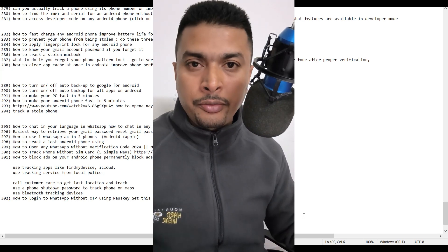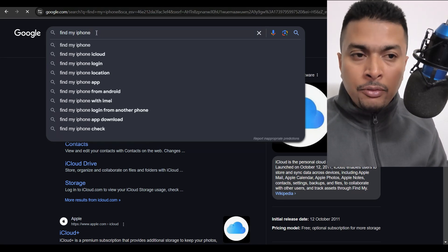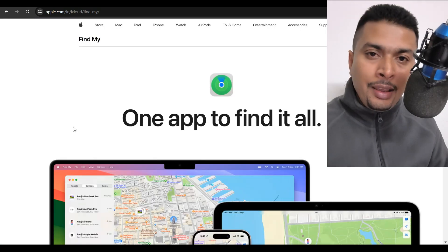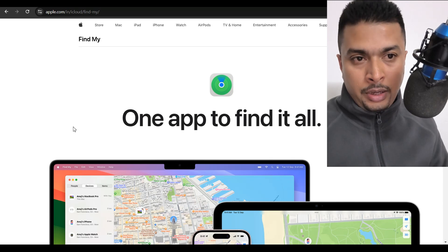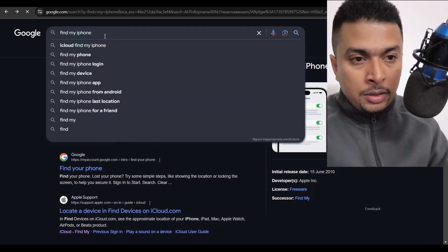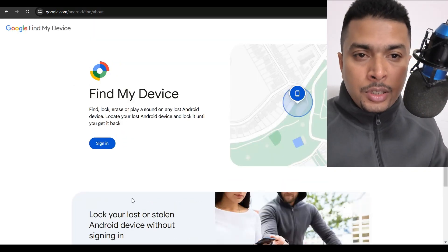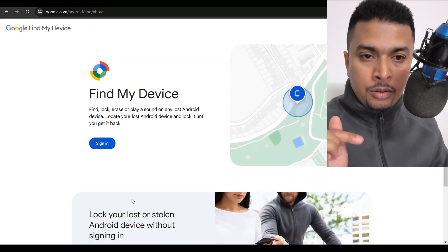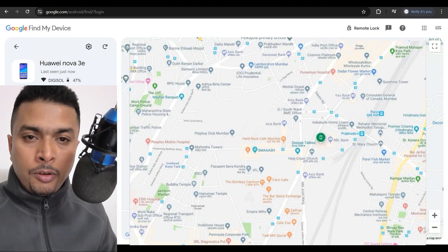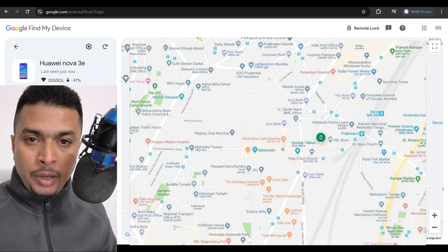You could try to get there and get your phone back. If you have an iPhone, you could get online and search for Find My iPhone, then log into your iCloud using your iCloud ID and trace your phone on maps. If you have an Android device, you could search for Find My Device and log in with the same email address that was on the lost or stolen phone. Once you do that, you are going to see the last location for your phone on maps, and you can rush to that location to try and get your phone back.